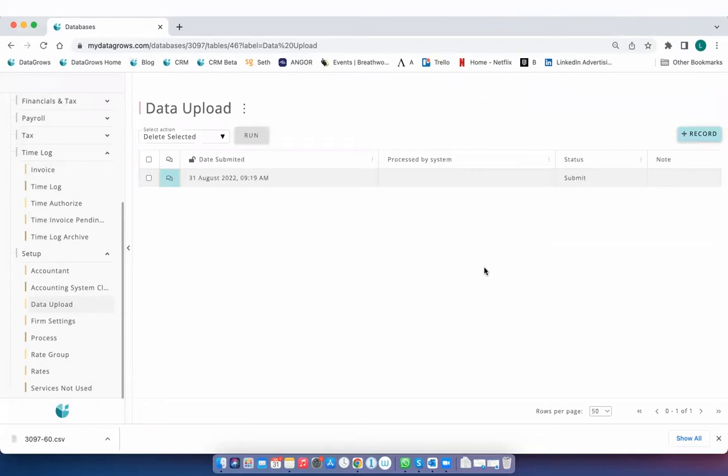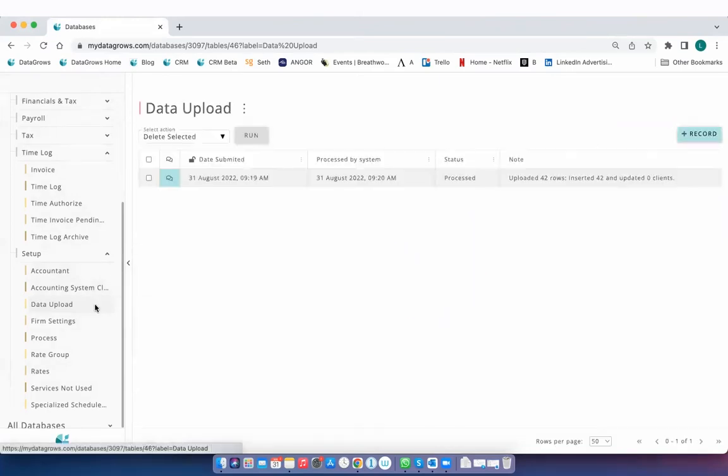It does take a few minutes for the system just to analyze your data and import all of your clients. So wait a minute or two and then click data upload once again. Give it a few more seconds. We want to wait for the status to change to processed. So if there's an error, you'll see in the notes, it will display an error message, just indicating where you can change your details within the Excel XLSX file. The system is quite nice in the sense that it gives you the error up to the cell count. So you'll see exactly where your error is and what the error is. So you are able to correct it quite quickly.